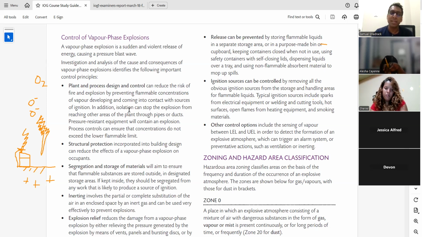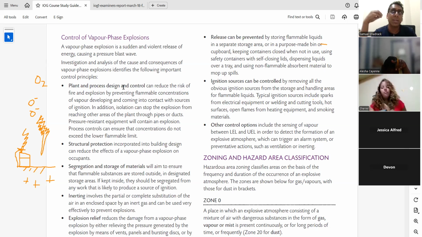Isolation can be many things, to be honest with you. So the book isn't too clear on this, right? Isolation could be like if there's a valve feeding fuel into a tank. Well, close off the valve, that's isolation. But isolation could also mean they have sent the reactants into some sort of neutralizing chamber to deal with it, right?